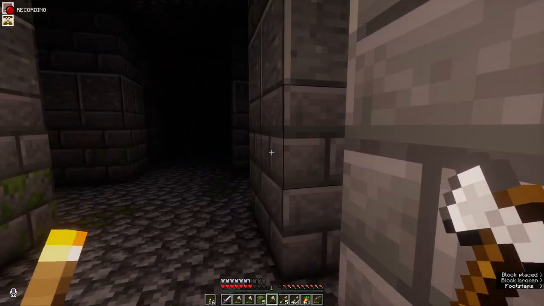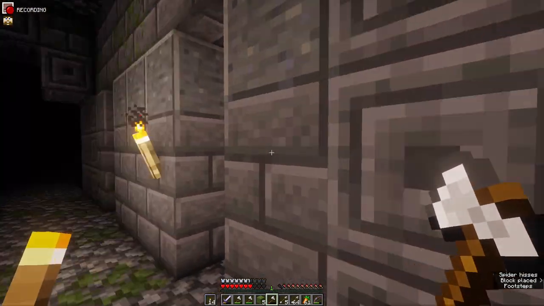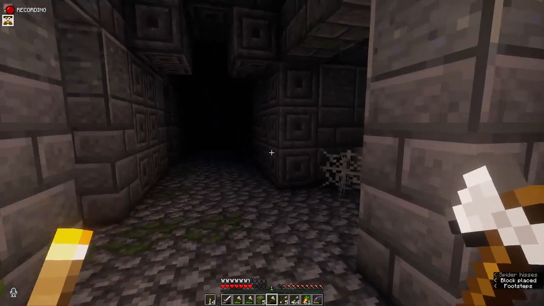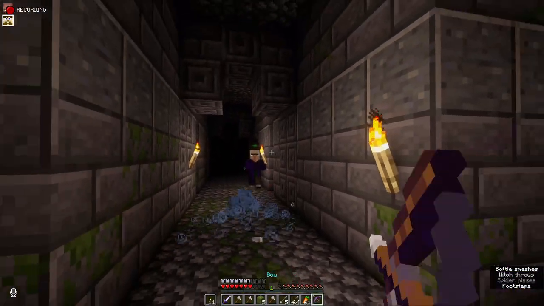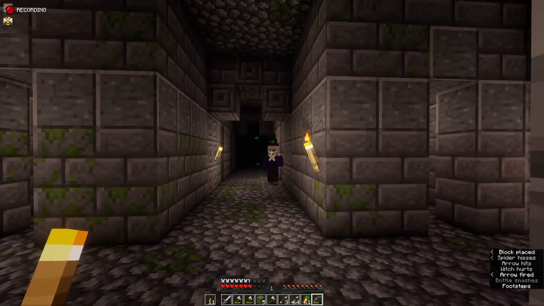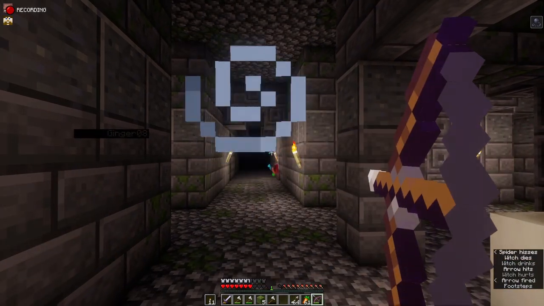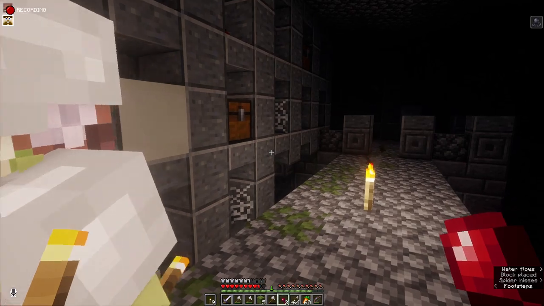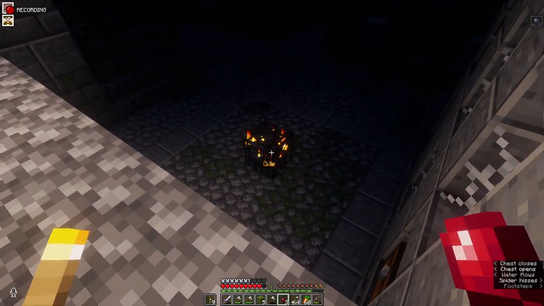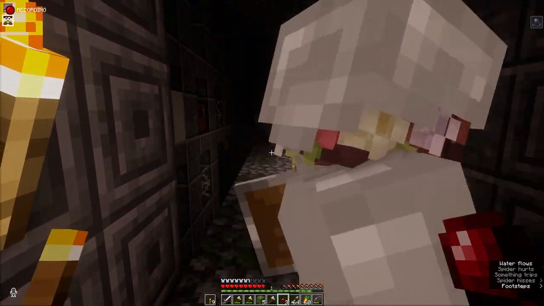That's very fun. Scary despair. Dude, this place is huge. Whoa, witch. Yeah. Oh, spiders above me. Oh, another chest. Another big room. Holy. Oh, there's the spawner. Wait, there's two name tags in that one. There's a spawner.